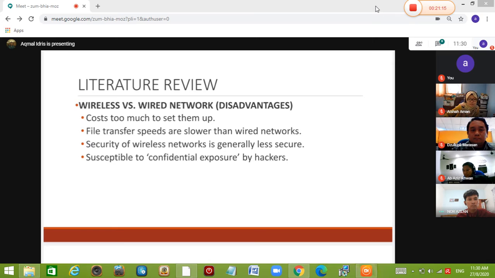It is also susceptible to confidential exposure by hackers if the wireless network itself isn't secure enough. Let's say you don't install security updates, or don't configure them to make them even more secure. So hackers find any kinds of exploits inside the wireless network, and they exploit them, which allows them to gain access to the network itself.